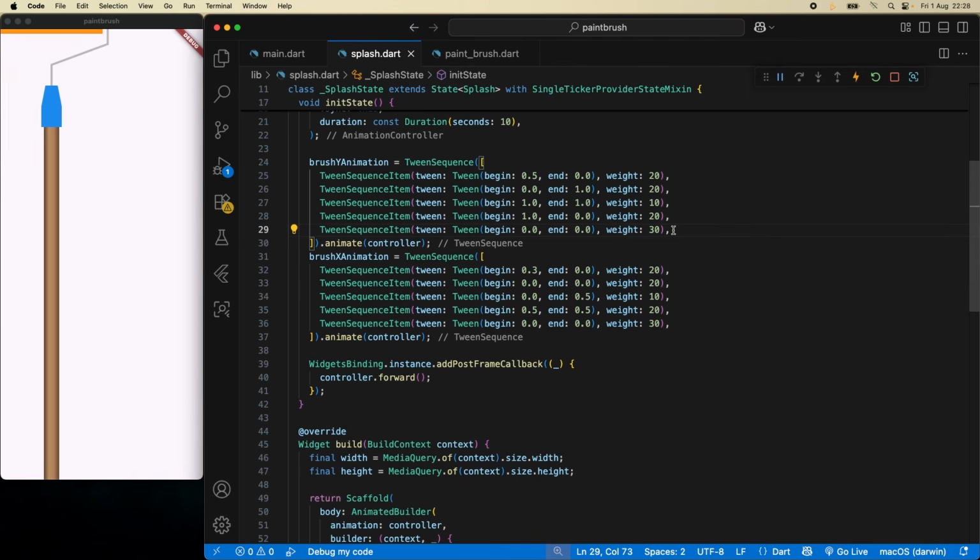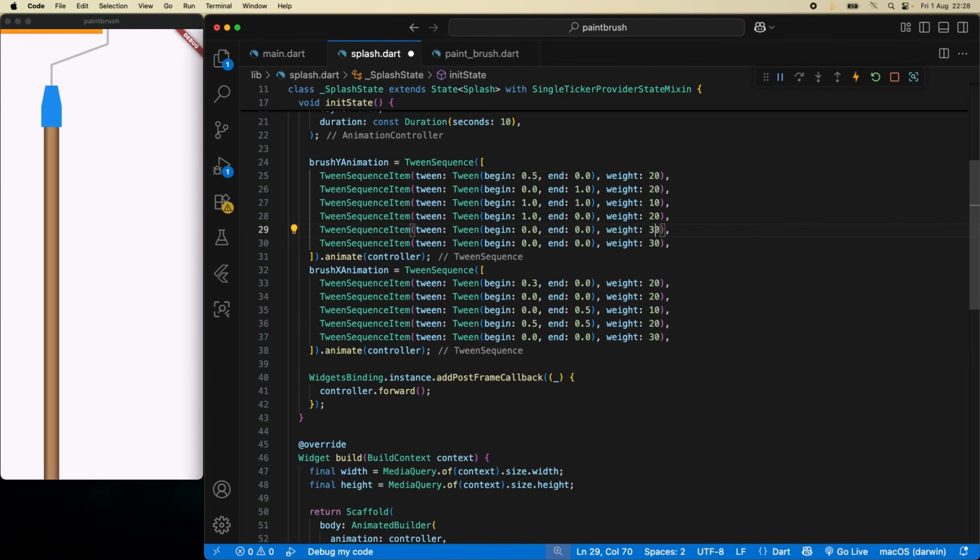And after this, we would want to remove the brush from the screen. So this is going to follow a two-step process. We divide the last 30% into two on the vertical axis, and for the first 10% it remains at the top, then for the other 20% it moves from the top to outside of the screen. So use 1.5 to remove it out of the screen. And on the horizontal part we'll just leave it as it is, that's 0.5, 0.5.